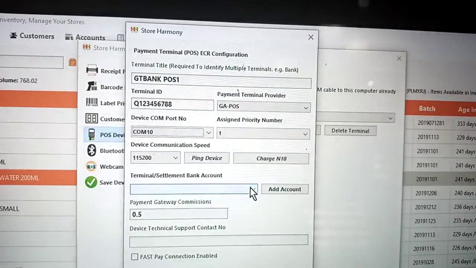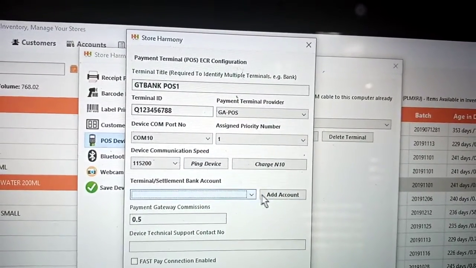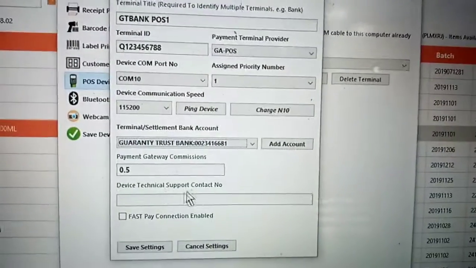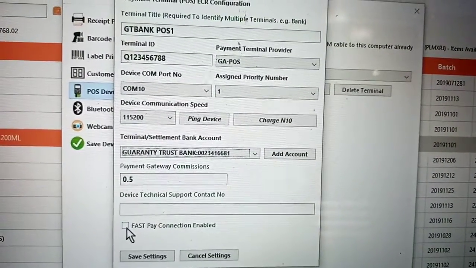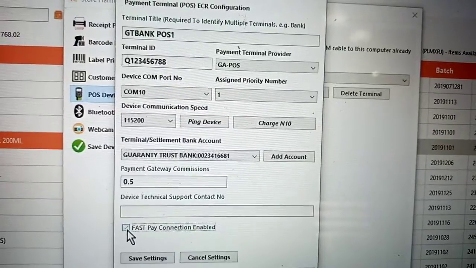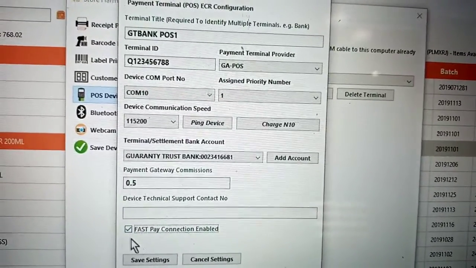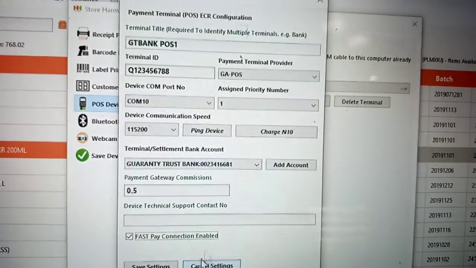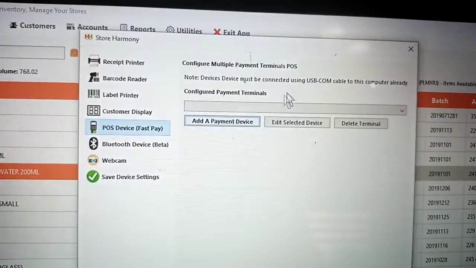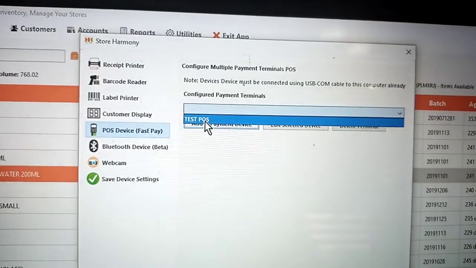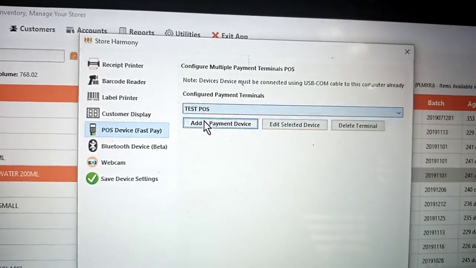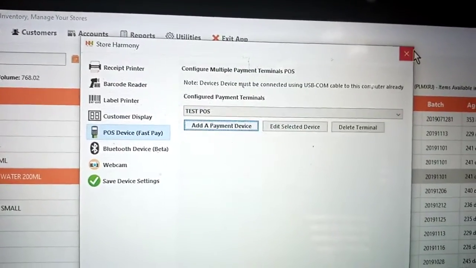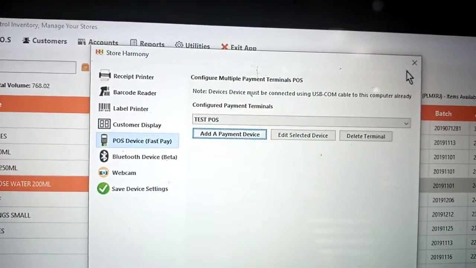So here we have to choose any bank account. So it's also other account, and then once you choose other account, the last and important step is to enable fast pay and save the setting. So when that happens, it saves. I'm not going to save this because I already have one here that is configured using the same configuration. So you have to be careful not to litter that setting.